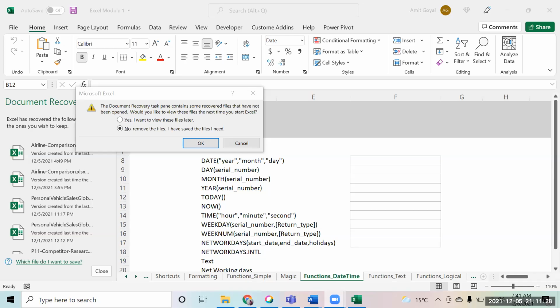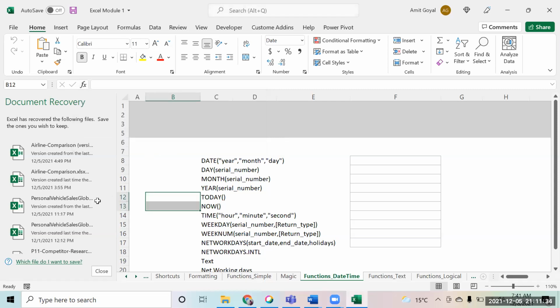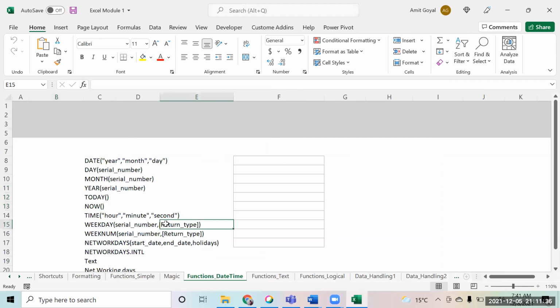Okay. So I think we can start now. I request you all to please open the Excel module 1 file. Last week I shared 2 files with you. One was the session file and one was Excel module 1. So can you please open up that Excel module 1.